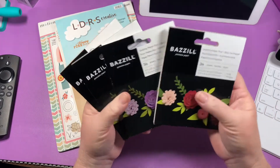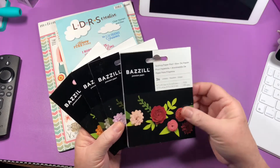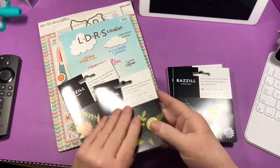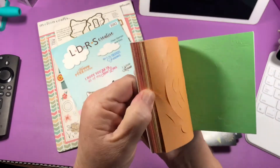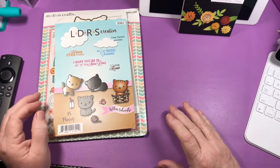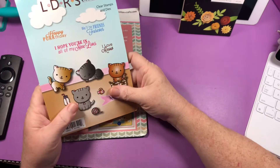I was watching 'Let's Get Crafty with Suzanne Runyon' the other night and these were on there. Each pad has 36 sheets and they're all different colors — each one has the same flowers but they come in different colors. The one item that didn't come with it is a quilling tool that spins it for you. I have a bunch of quilling papers and other manual quilling tools and they just sit there, so maybe this will get me motivated to make some.